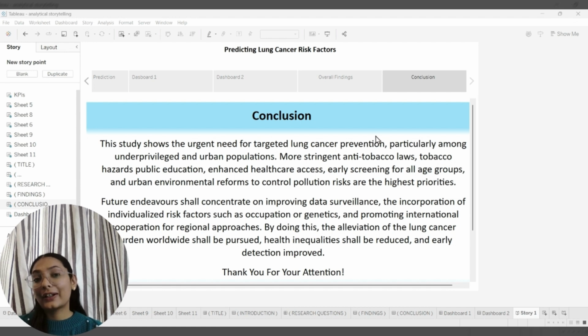The data tells a clear story. Lung cancer does not have to be a silent killer. By acting now through awareness, policy, and innovation, we can rewrite the future for millions at risk. Overall, this research not only answers the core question, it provides the direction. If we use the insights from this analysis, we can improve early detection, reduce disparities, and ultimately save lives.